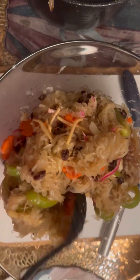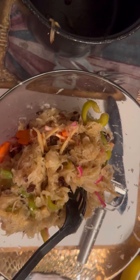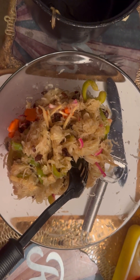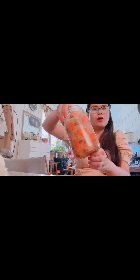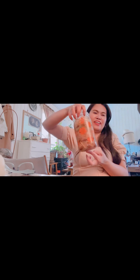I have to mix it first to incorporate everything together, but right now I want to eat some first! Thank you guys for watching — please like, share, and comment. Here's the finished product of our pickled papaya — look how beautiful it is! It's yummy too. See you on my next vlog, bye bye!